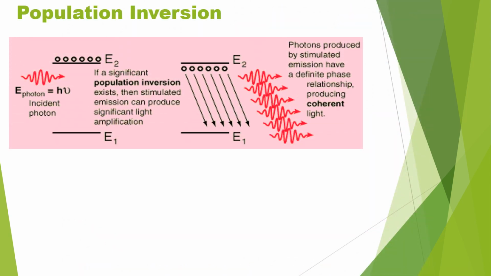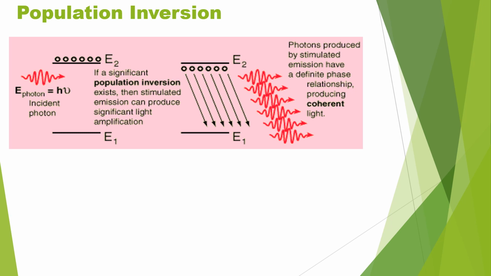If we proceed to the next page, the first characteristic is population inversion, and this population inversion is a condition to achieve stimulated emission. In this, we have two states, ground state and excited state, E1 and E2. Normally the population is more in the ground state. In a few seconds, like 10 to the power minus 3 seconds or 10 to the power minus 5 seconds, you will observe the population in the excited state or the metastable state. It means the populations go reverse, and this condition is known as population inversion.